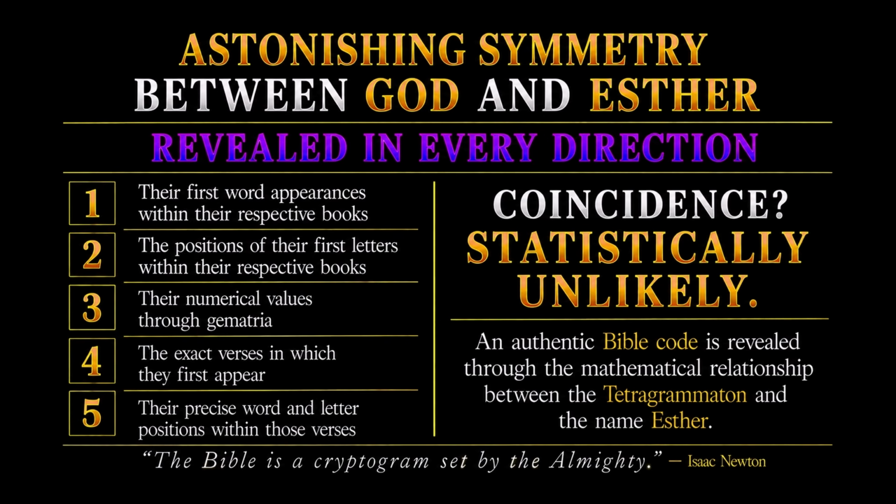Some of the greatest intellectual minds in history believe the Bible contained hidden codes and ciphers, including Isaac Newton, who reportedly spent more time attempting to decipher scripture than he did studying physics. Newton described the Bible as a cryptogram set by the Almighty. He believed the biblical text was intentionally written with profound depth rather than surface-level simplicity, and that its hidden codes were meant to be uncovered using reason, mathematics, and pattern recognition.